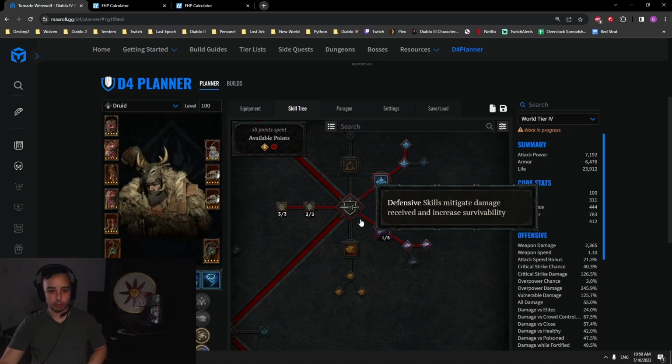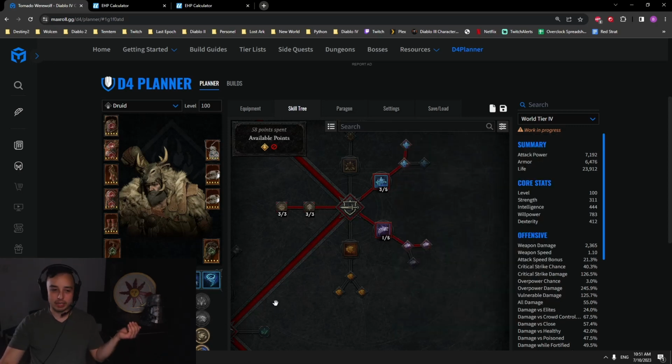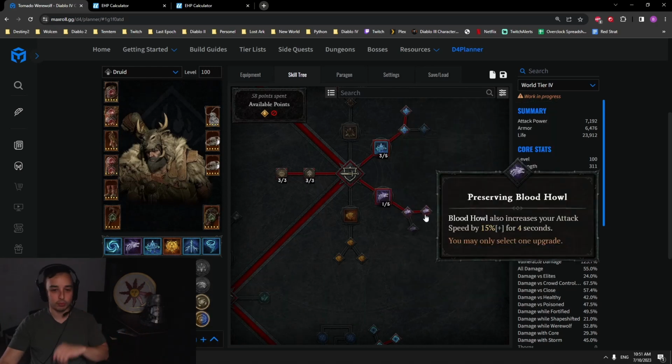Again, pretty straightforward. We go for Blood Howl. Blood Howl will essentially heal you, but that's not our main healing. Our main healing is Masochistic. So we only use this to get some attack speed here. 15% attack speed for 4 seconds.